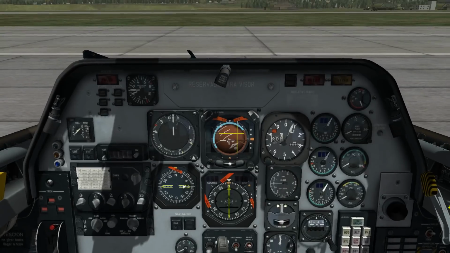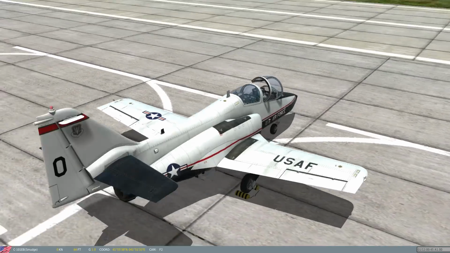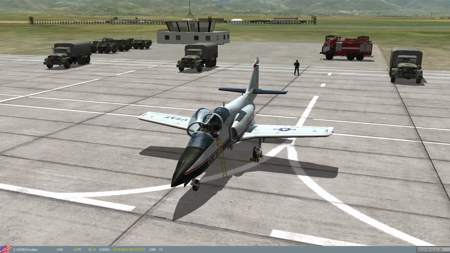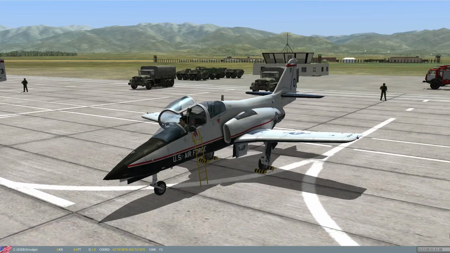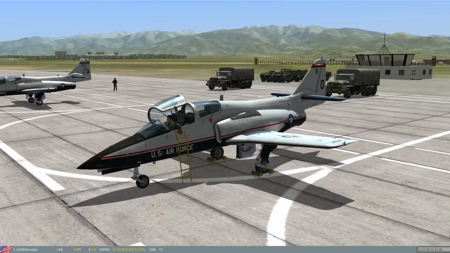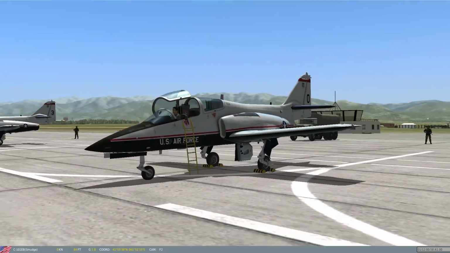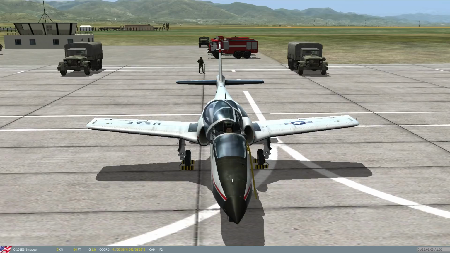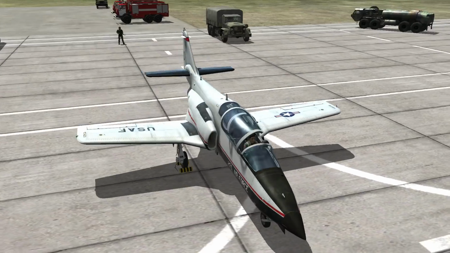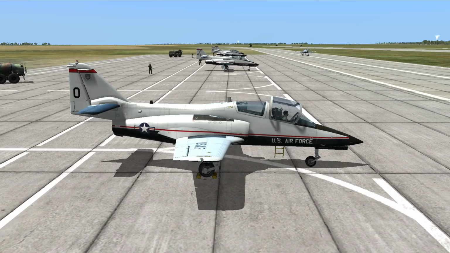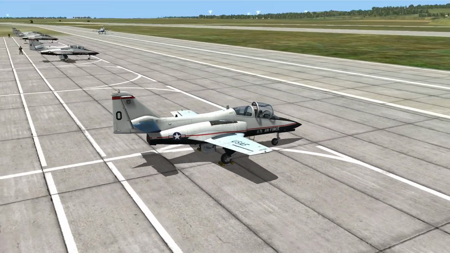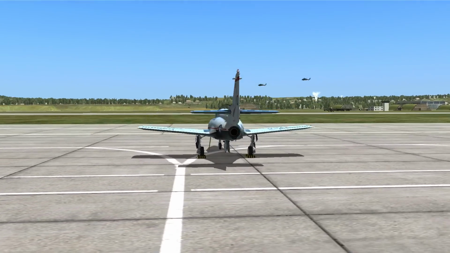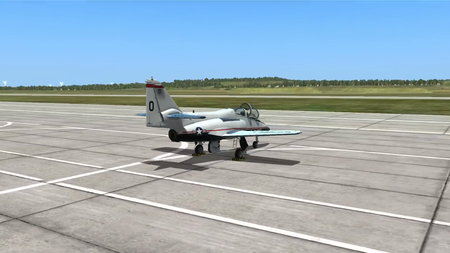So today I wanted to take a look at an aircraft that I've not looked at previously, which is the C101 EB. Now this is the Aviojet. It's still very much in early access. It's running on a standard flight model, which means it's not affected by physics realistically. It does have some physics characteristics, but it's more along the lines of Microsoft Flight Sim than probably what most people are used to in DCS.